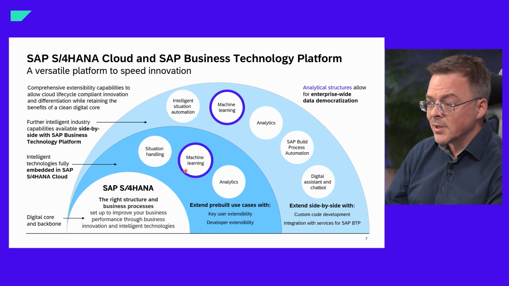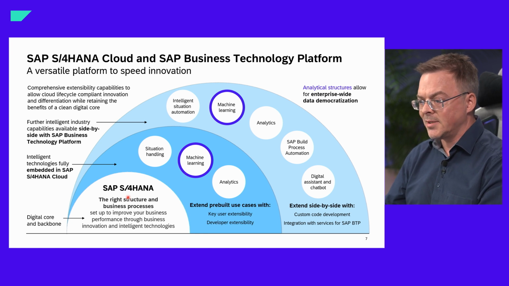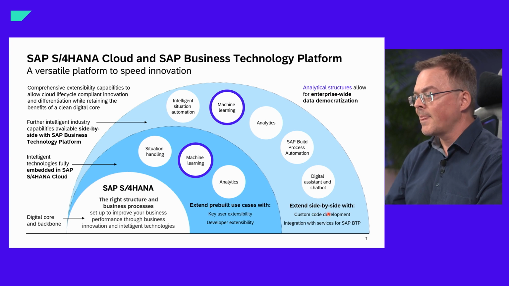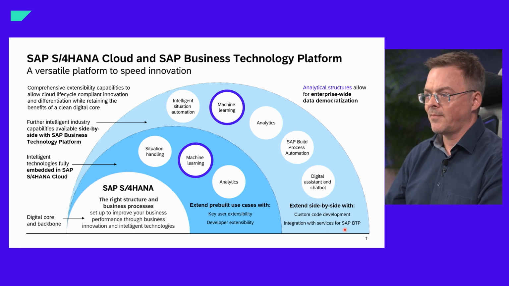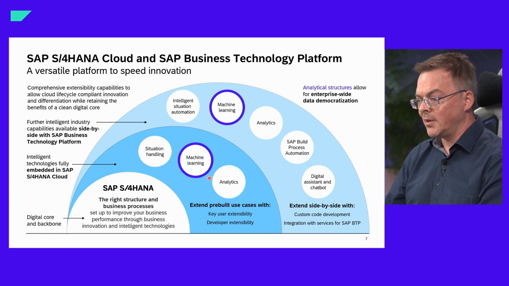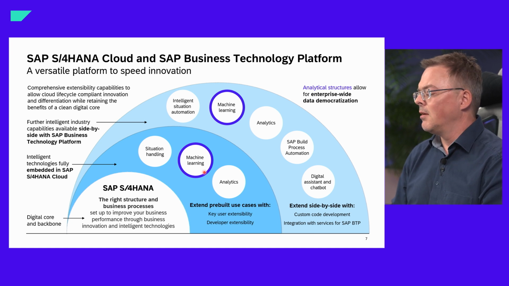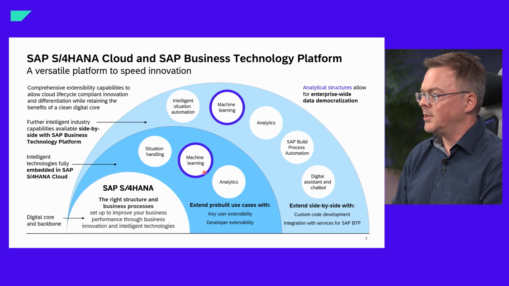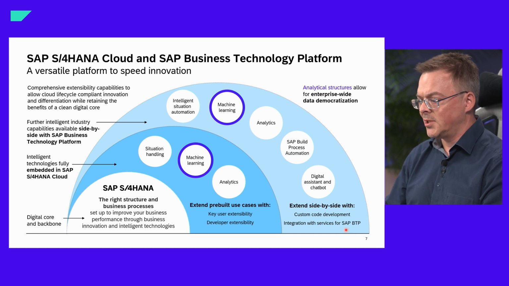These intelligent solutions can run either embedded, meaning that they are built on the same software stack as the S/4HANA business application, or they are leveraged side by side, which means that they run on a different software stack, such as SAP's BTP. Many simpler machine learning situations can be operated in the embedded scenario, but more complex machine learning scenarios, the ones that, for instance, require deep learning networks as the foundation or large language models, are much more likely to be found at home as a service on SAP's BTP.